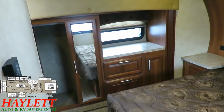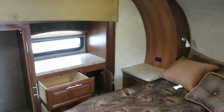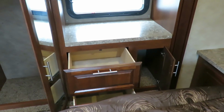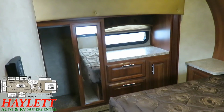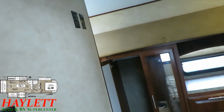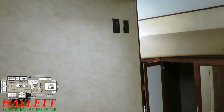Over here, we've got a large amount of storage space in the slide out. And you notice that window in the slide out. Usually when you get a closet slide, a lot of brands will sacrifice a window. Wildcat was one of the first to break that trend, and that's another one of those features that made its way into the more modern Eagle fifth wheel, specifically the Eagle HT series, where you find it all over the place. Directly across from the bed, you can add a TV if you want, though you're going to enjoy purchasing virgin wall panels here. Nobody seems to have done any modifications or screwing into this.